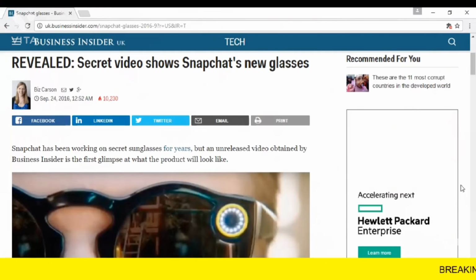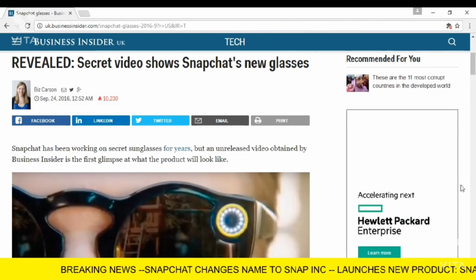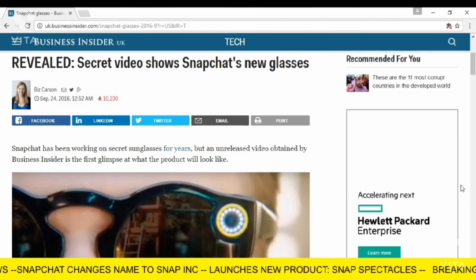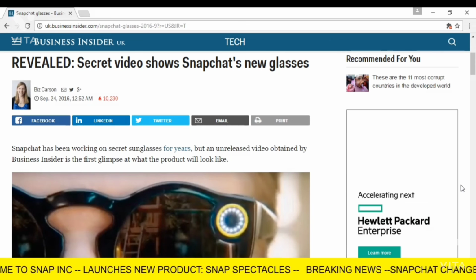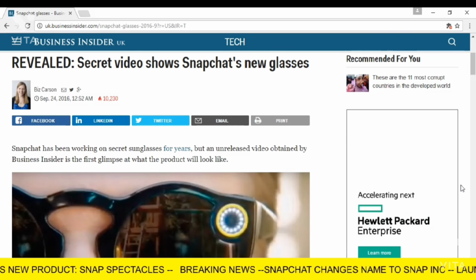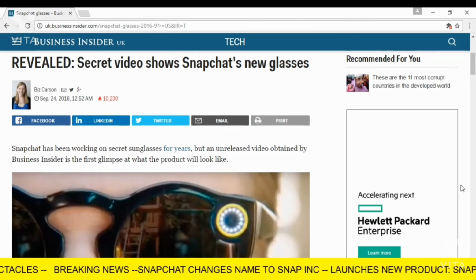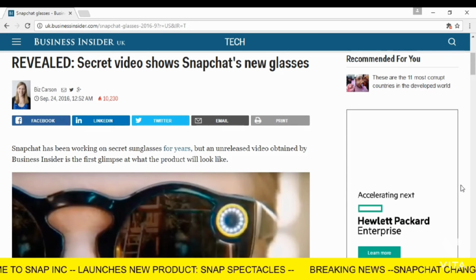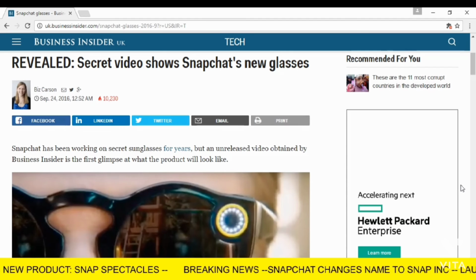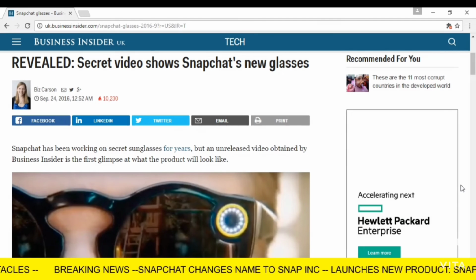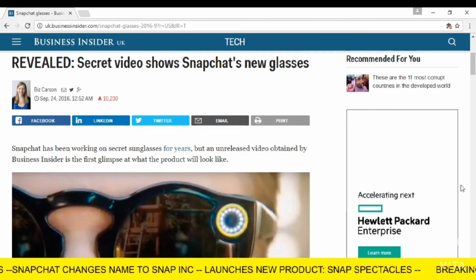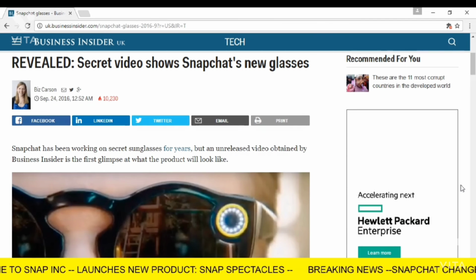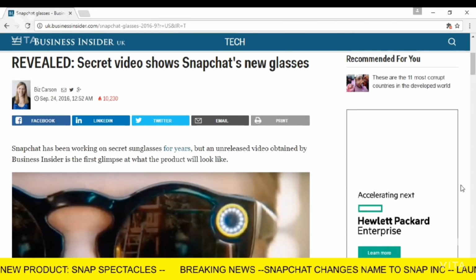Snap Incorporated is releasing a new piece of hardware, Snap Spectacles. These are glasses with a built-in camera. Simply tapping on the side of the glasses will record 10 seconds of video footage from a first-person perspective. So now you can record video just like you're looking at it. It's almost like having a GoPro strapped to your head. Can you imagine the possibilities this is going to unfold? Now, the company will be releasing the product to the market soon, so best to set up a Google alert to keep informed of the latest developments.